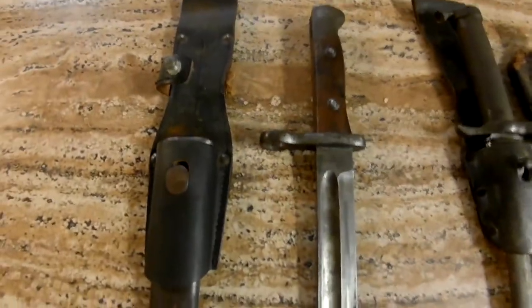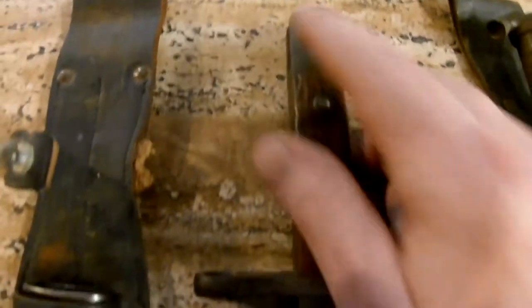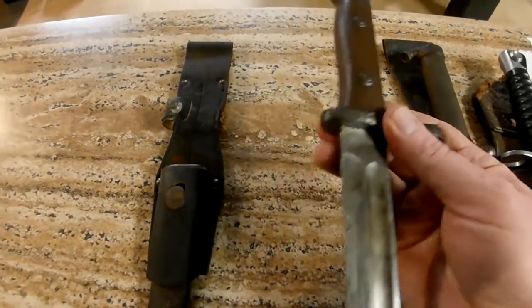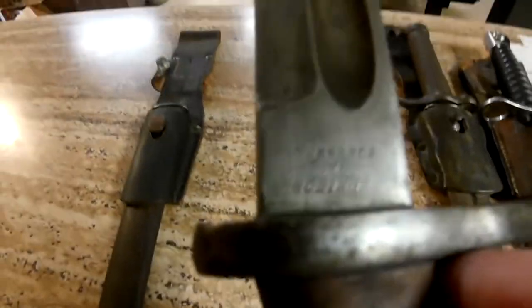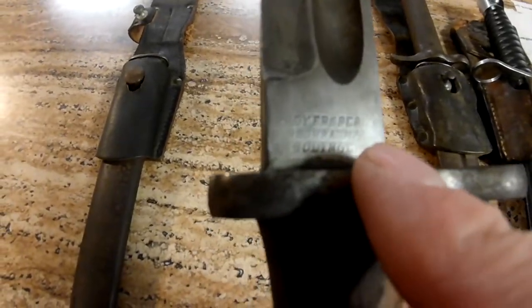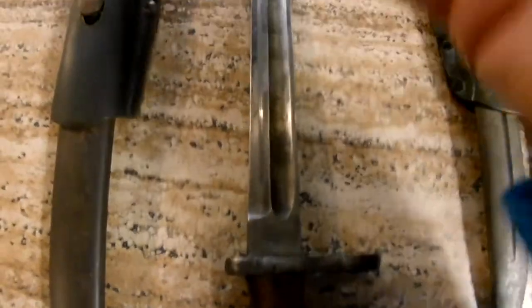This last one is interesting because it's probably around the World War One era. You can see the wood here and the metal — it's got a little more wear. This is the Model 1895, and it's a German maker. Everything looks good here, though this part is broken off a little bit. It says 'Solingen' at the bottom, and it's the 'Weyersberg' — it's a long name — a German maker. Germans always make great weapons.